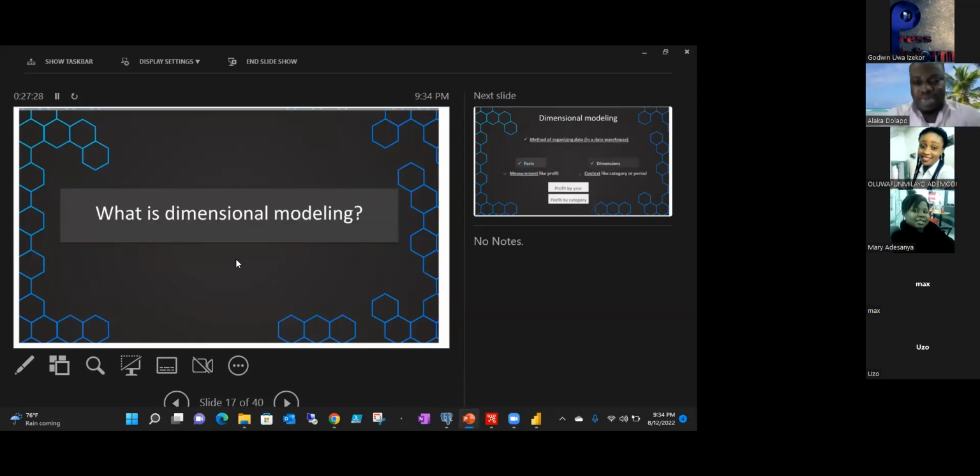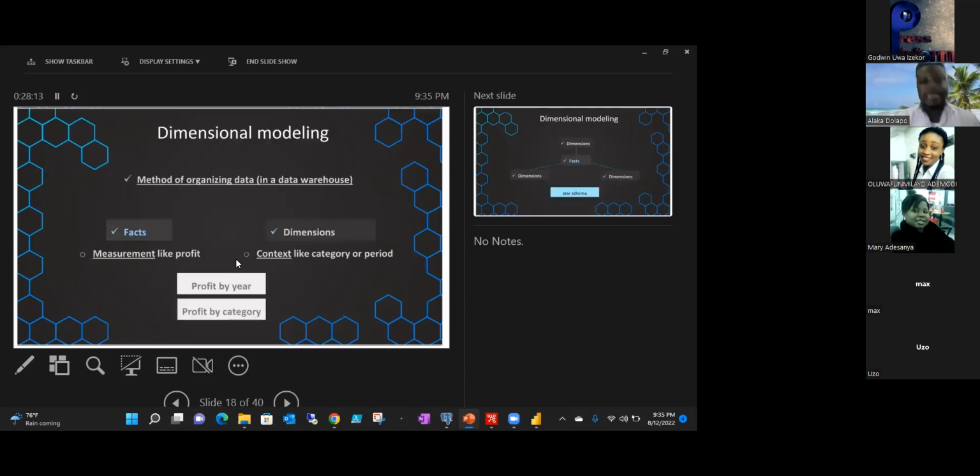So what is dimensional modeling? So we are going into the designing now. In a data warehouse, you have two things: a dimension table and a fact table. So what is dimensional modeling? This is where you have your database designing. You want to design it before you develop it. Designing means you want to be able to separate the information into fact and dimension. From the word fact, fact means measurement. Fact means what you can use to measure other things. Then dimension, from the word dimension, it means like category. Category, I want your contribution here.